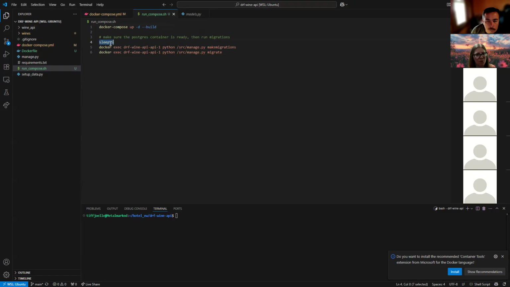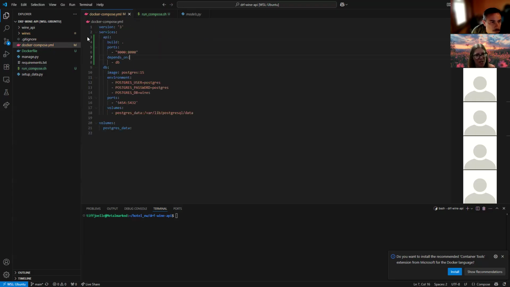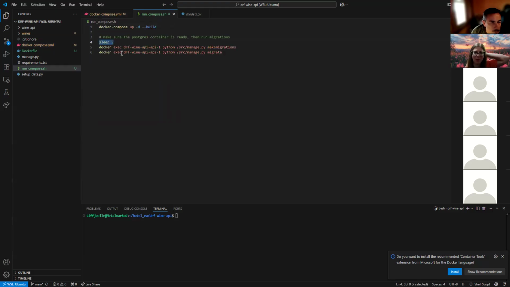And then after we just wait and make sure those containers are ready, we're going to exec into our API image that we're building, our Docker instance that we're building there. We're going to exec into it, kind of like how we exec into our Postgres images, we can exec into our Python one as well, right?